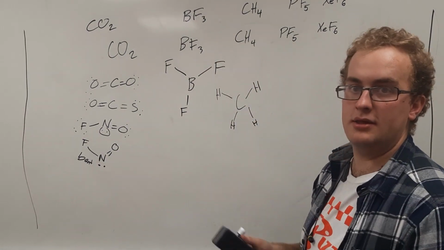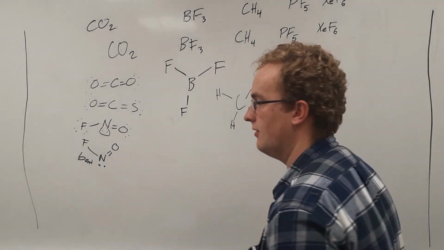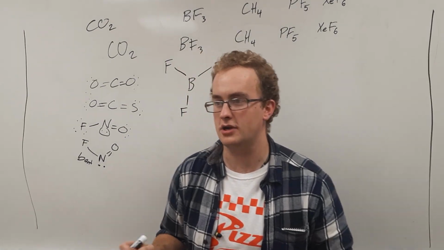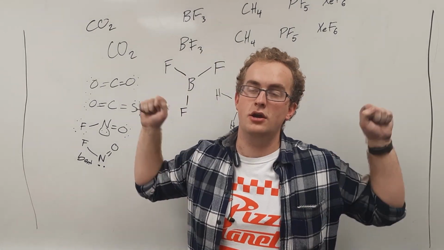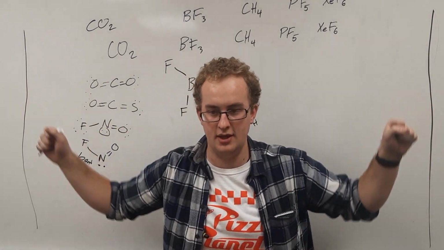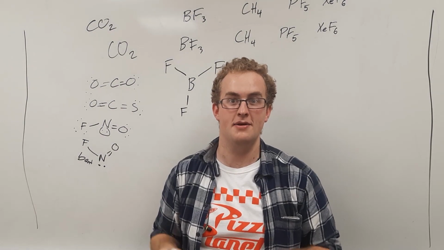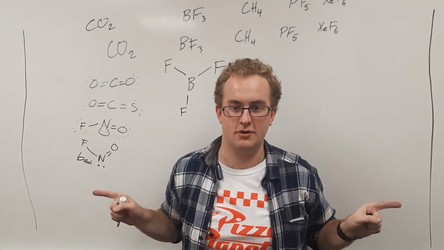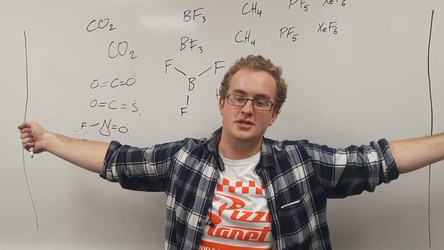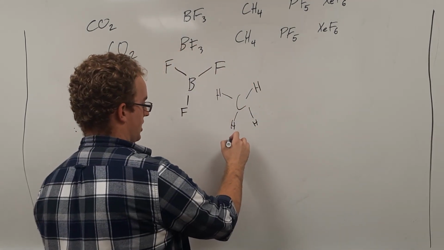If you're looking at this, you might think this is a flat square, but the important thing to remember is that this is 3D. Because they want to get as far away from each other as possible, the electrons figure they could just be a square, like if my arms and legs were bonds going flat this way. But they could get farther away from each other if they rotated. So they form a tetrahedron shape.